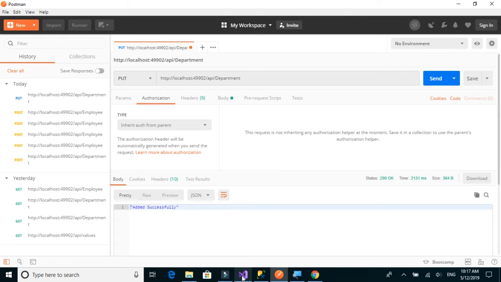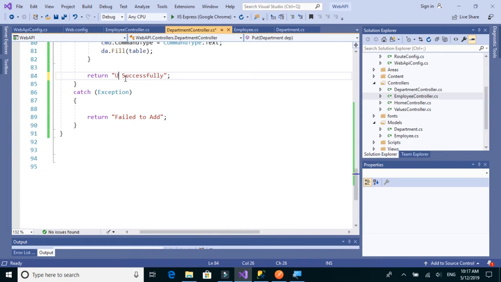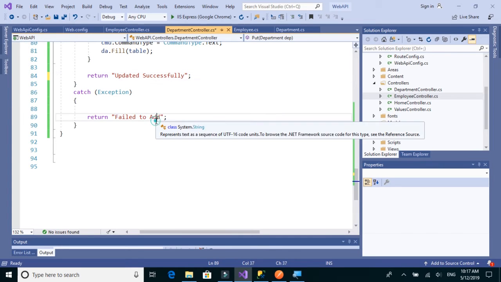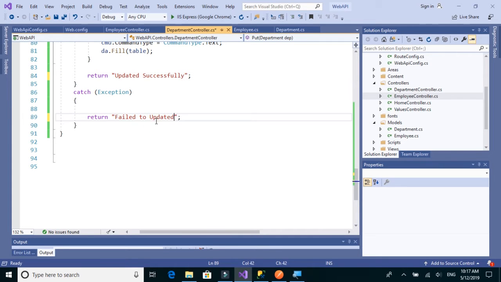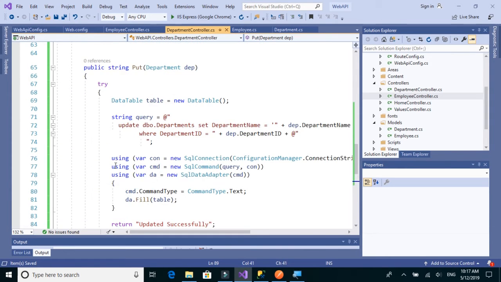So we can say "updated successfully" instead of "added successfully", and "failed to update". We don't have to test that since it's just a change in the message.